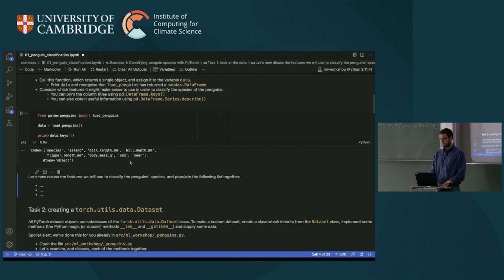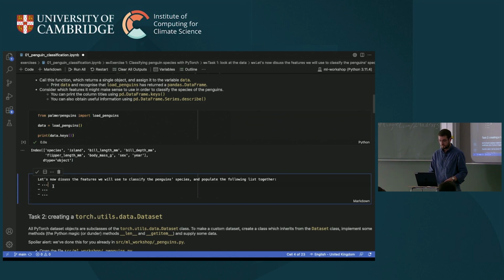So our first task is basically to choose what features we think are going to be relevant and meaningful when classifying the species of penguin. Does anyone want to volunteer what they think would be a good feature or something that would be bad to use? There is definitely one example that we shouldn't use. Presumably we can't use species. Yeah, you would get a very accurate model. Yeah, there are two we really shouldn't use then.